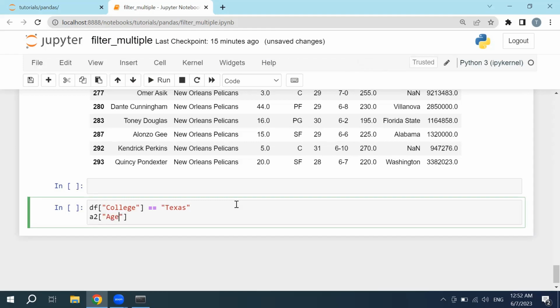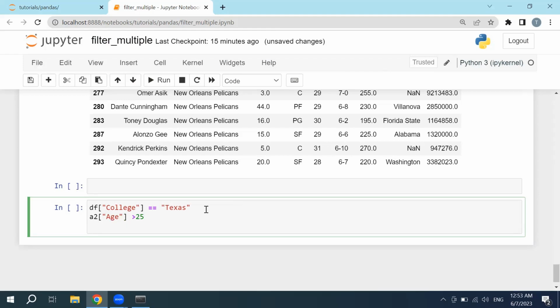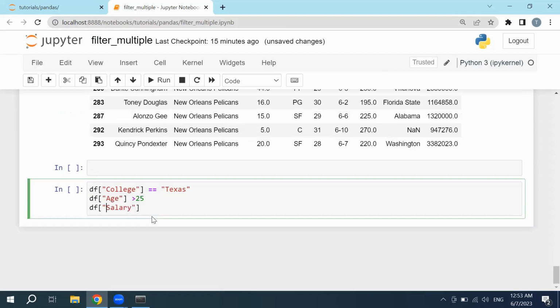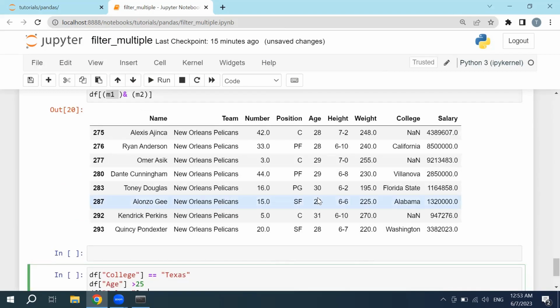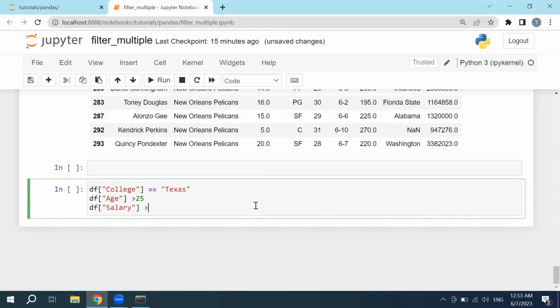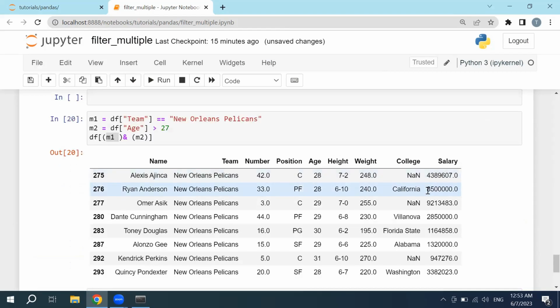Df age equals or greater than 25, and the third could be, let's say, df. The name will be salary. I will pick up the salary here, and this should be greater than, let's pick up the 7. Let's pick up this one.